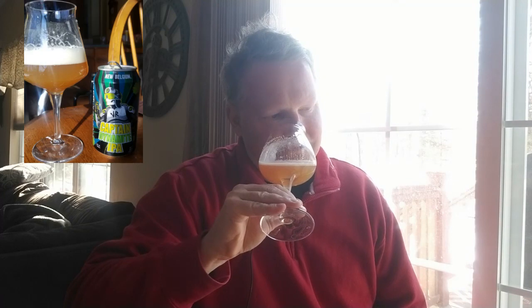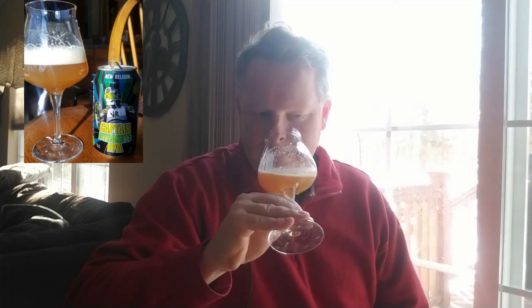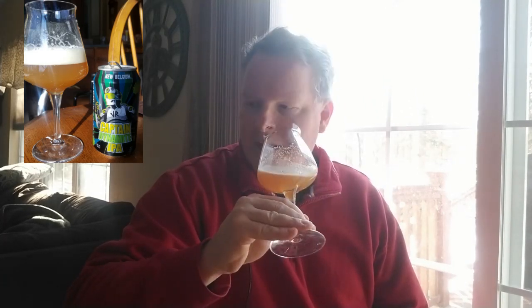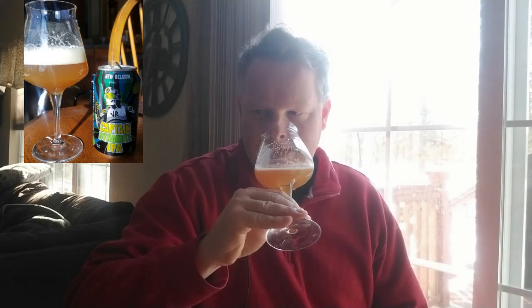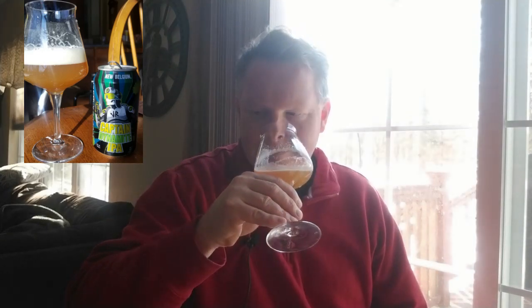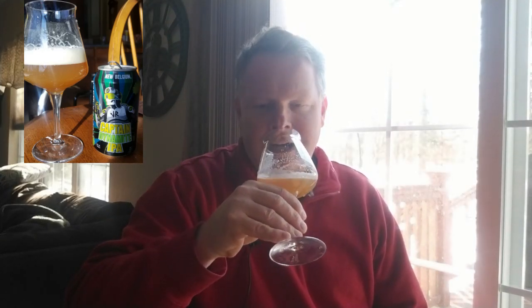Oh, nice. A light citrus, lime, some tropical fruit. I'm trying to pick it up, like maybe a pineapple, mango, and maybe even a little stone fruit. There's some type of orange, either apricot or light tangerine, but not over the top, like orange pith or orange zest. It's more like apricot, peach, maybe mango.